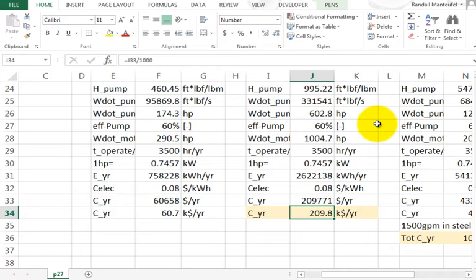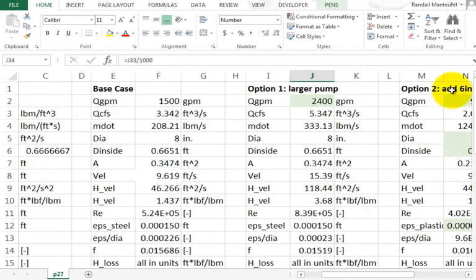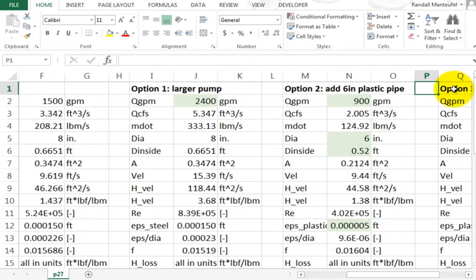So really should think about putting in more square area of pipe. How do you do it? Additional pipe, that's option 3, right? So if we put in option 3, so we add the 6-inch, what you have to do is say, this new 6-inch plastic pipe, we're going to still run the existing pipe the way it's been running. It only needs to take in 900 GPM.